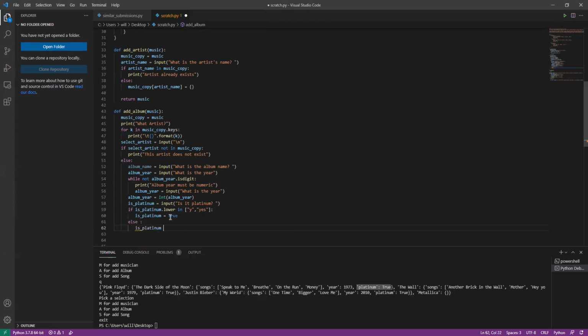is platinum equals false. This is something that's both a plus and a minus of Python. At this point, this is a string, and then I'm just wiping over the string and making it a Boolean. And a Boolean is just only true or false. You can just dynamically change the type of variable. In some other languages, I would have to use a second variable that's predefined as a Boolean, and then I would destroy the original variable. But in Python, we don't need to do that. That's cool because it makes everything so much easier, but it also makes it so you can make small typos, small logical mistakes, and cause yourself a lot of problems.